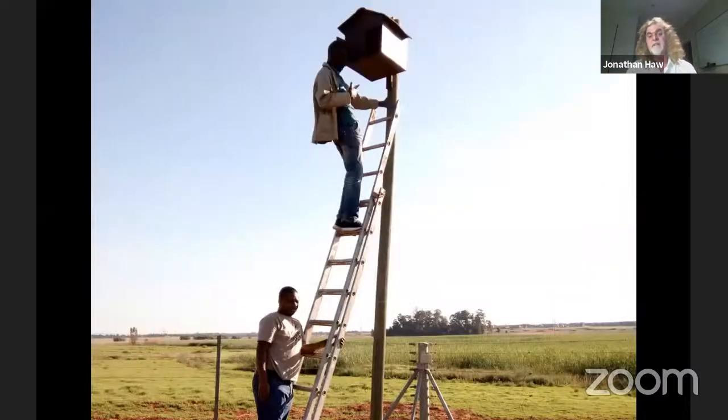And these boxes, we've had some boxes like this that have been occupied for the last 8 or 9 years, where every year we go around, we put rings on the chicks in the box, and there you go, there's another box with a little owl chick, and not a very nice picture, but that's pretty much what we do. And in some places, if there's an open field or a park or something like that, we'll install an owl box on a gum pole.